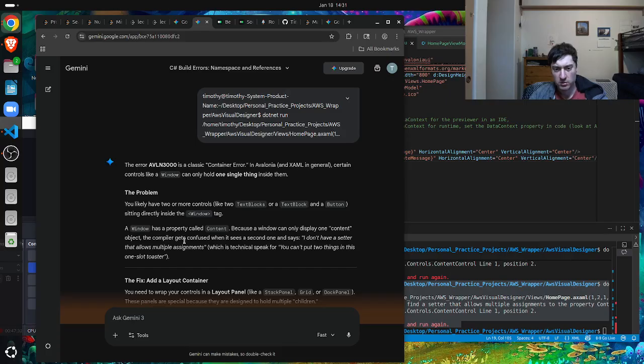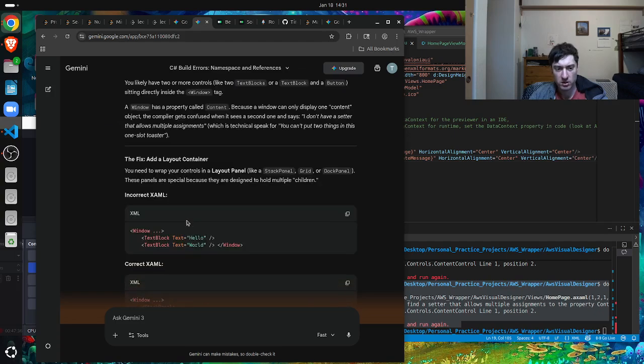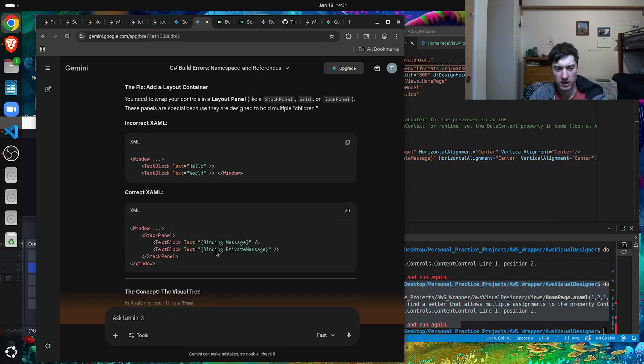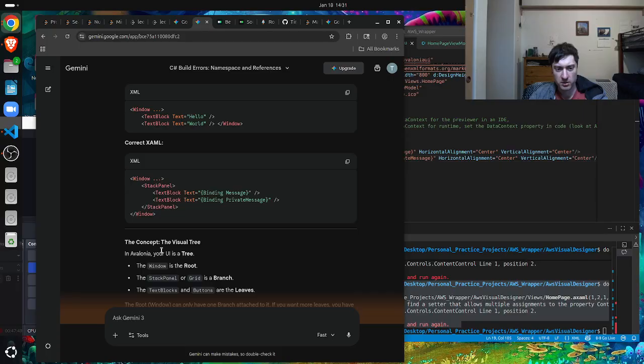Which is technical speak for you can't put two things in a one-slot toaster. Windows stack panel, okay. The concept, the visual tree. In Avalonia, your UI is a tree. The window is the root. The stack panel, or grid, is a branch, okay. The text blocks are leaves, okay.